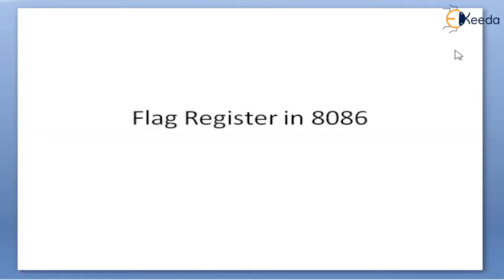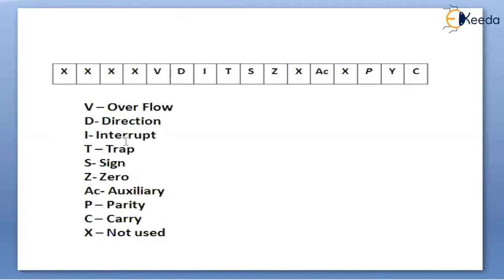In addition to the registers we discussed in the previous organizations, there will be one more register you can clearly see and observe. That is called a flag register. Let us try to understand the purpose of a flag register. Let us stay focused. This is a typical 8086 flag register. This flag register is needed for every processor.